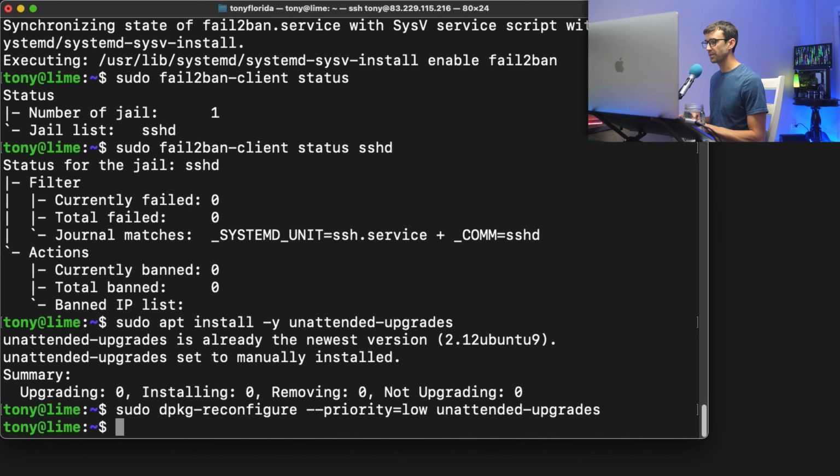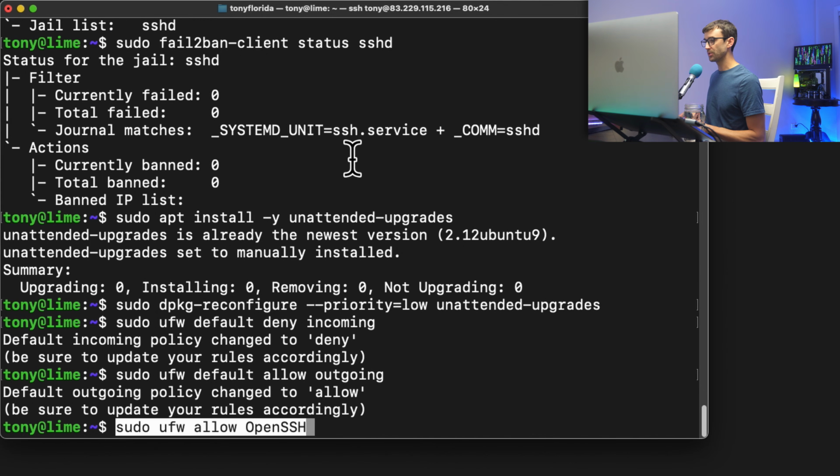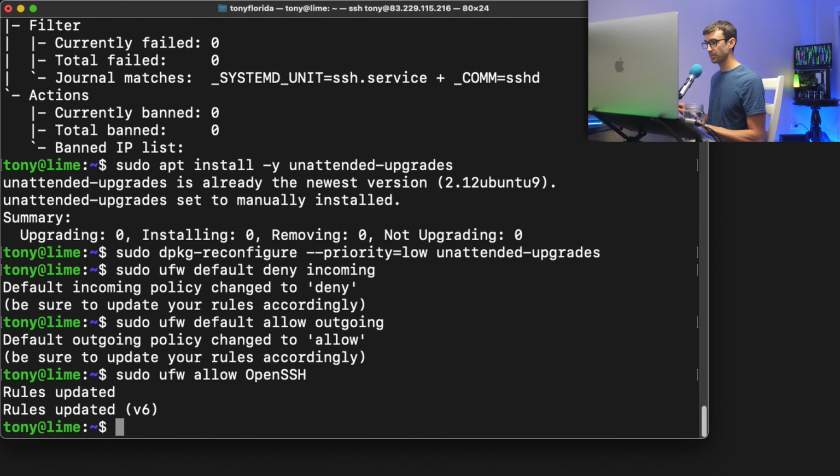All right, moving right along, let's work on the firewall next. We installed a program called UFW, which stands for Uncomplicated Firewall. And what we're going to do is set up a few firewall rules. So baseline, let's deny all incoming traffic. Then we'll allow all outgoing traffic. The only port that we do want open from the external connection coming in is the OpenSSH port, which is port 22. And then finally, we can enable those firewall rules.